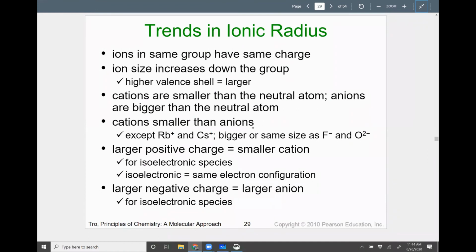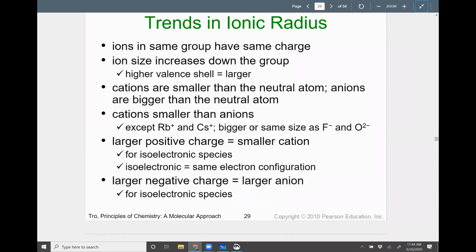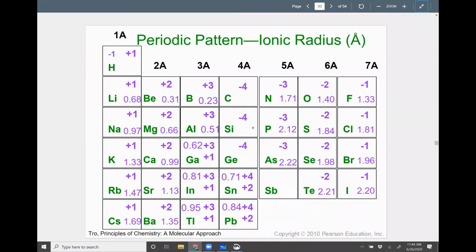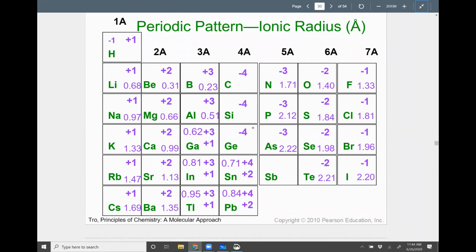All right. So most of the atoms on the periodic table don't really want to exist in their atomic form. They want to switch to their ionic form. They want to gain or lose electrons. And so talking about their ionic size is a little bit more appropriate. If we look at what we call the representative elements, which are the S and the P blocks, you'll notice that the S block tends to form positive ions, and then the beginning of the P block tends to form positive ions. But as soon as we get to group 4A, it switches over to trying to be negative.